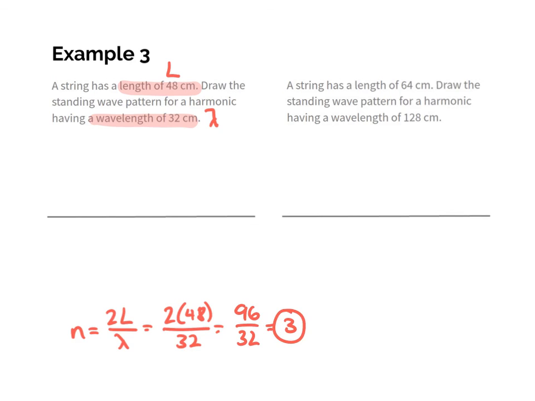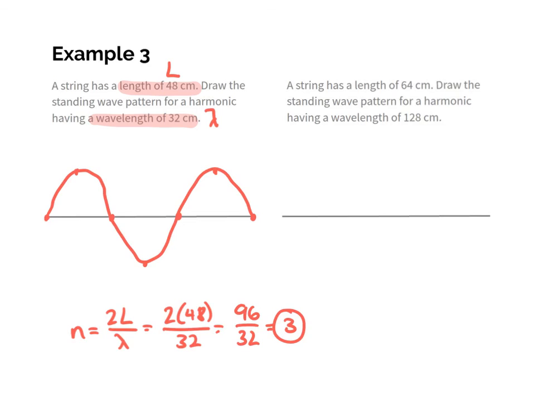Now, the third harmonic, with my 2 endpoints, is going to have 4 nodes. So I'm going to add in here those 2 extra ones. So again, it's going to split this string length into 3 chunks, and then between every node, there's going to be an antinode. So then I can draw my wave pattern to look like that. Again, not the prettiest, but that's the idea. So based on the length and the wavelength, we can figure out what harmonic we're on.